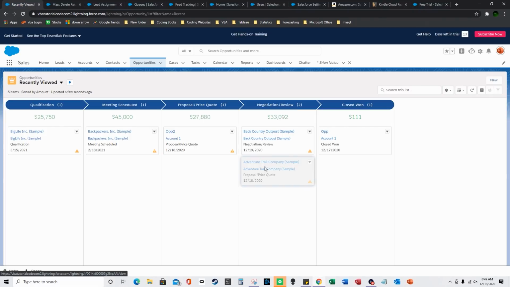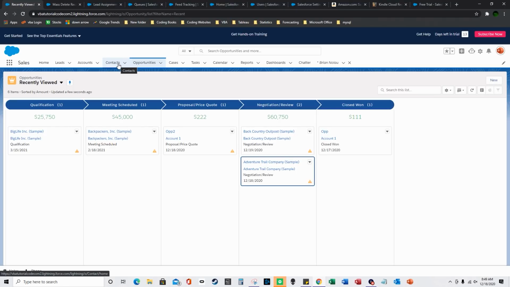And when you create an opportunity under an account, it automatically gets assigned to that contact or that account.